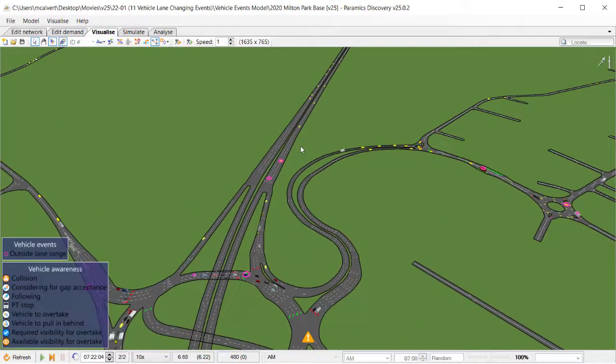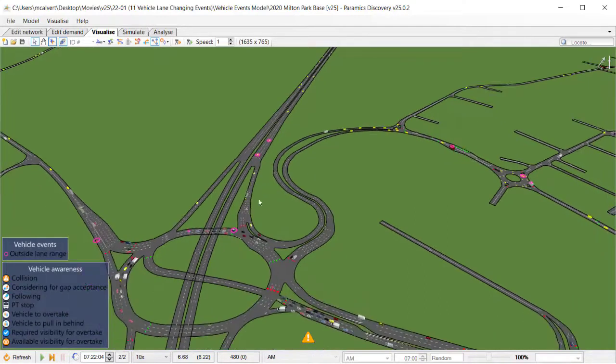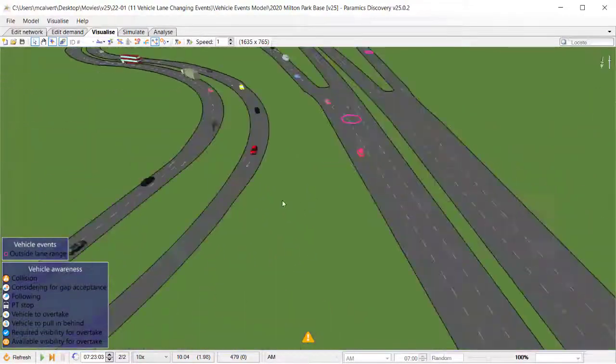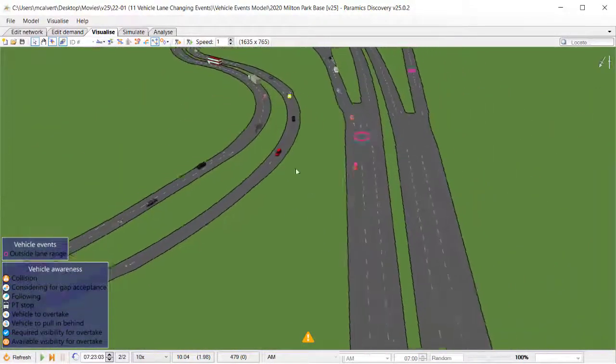And what's happening here is that as vehicles respond to hazards to get into their lane as they approach the junction, they may be getting blocked from making that decision by other vehicles, and so they get outside their lane range. And then they keep looking, of course, to try and get back into their lane range and move into lane. But this is a way of indicating when vehicles can find themselves outside their lane range. And I'm seeing this quite a bit happening just in this area as the vehicles are approaching the junction here. So let's have a little look. If I can select one.